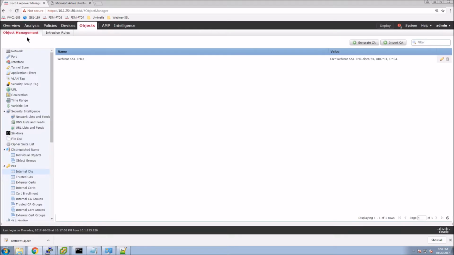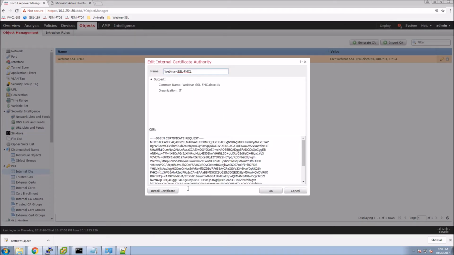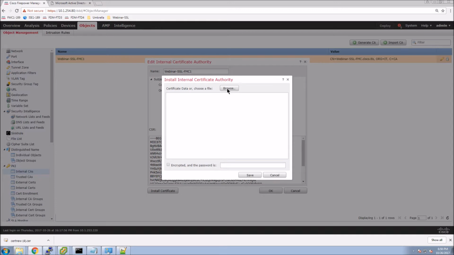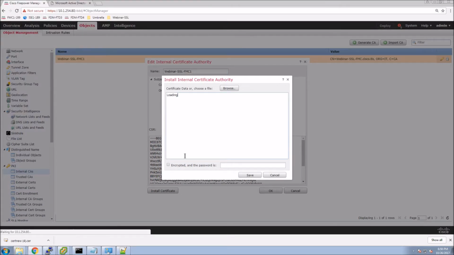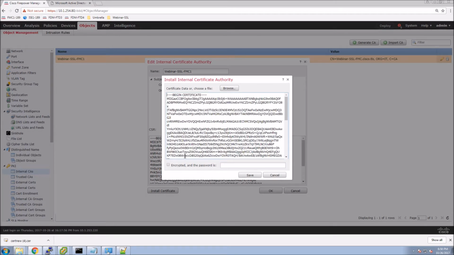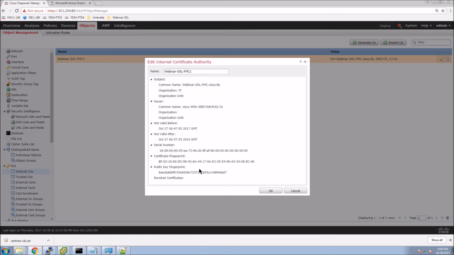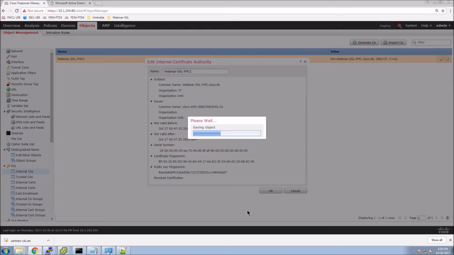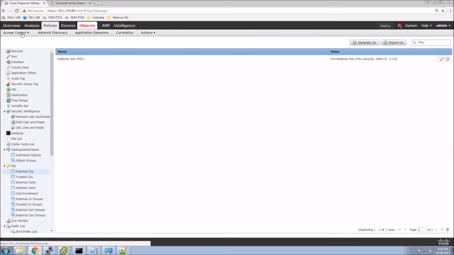and install that certificate. Okay, so we'll go back to that CSR. We'll go to install certificate. We'll browse, select it, and save that out. Again, just like the other one, we've got a view of all the attributes that make up the certificate, from validity, time, subject name, etc. And now we have that available to us, right?